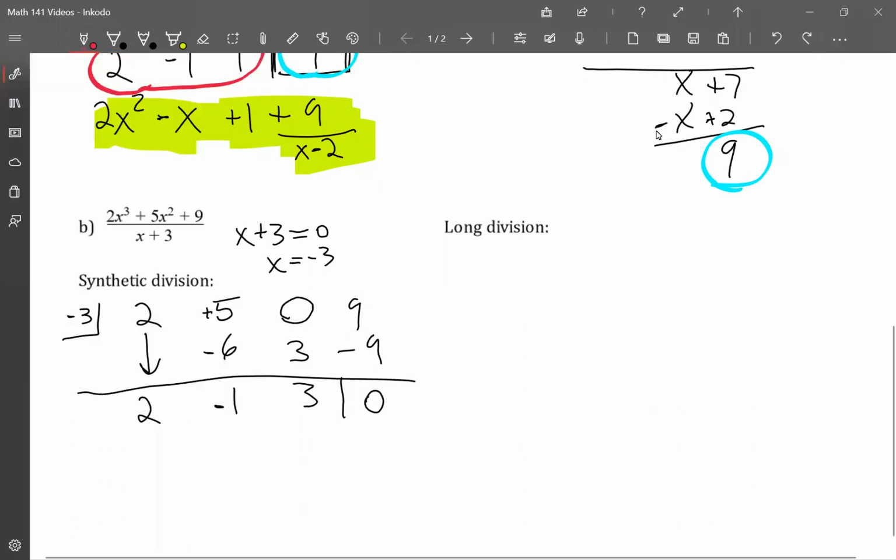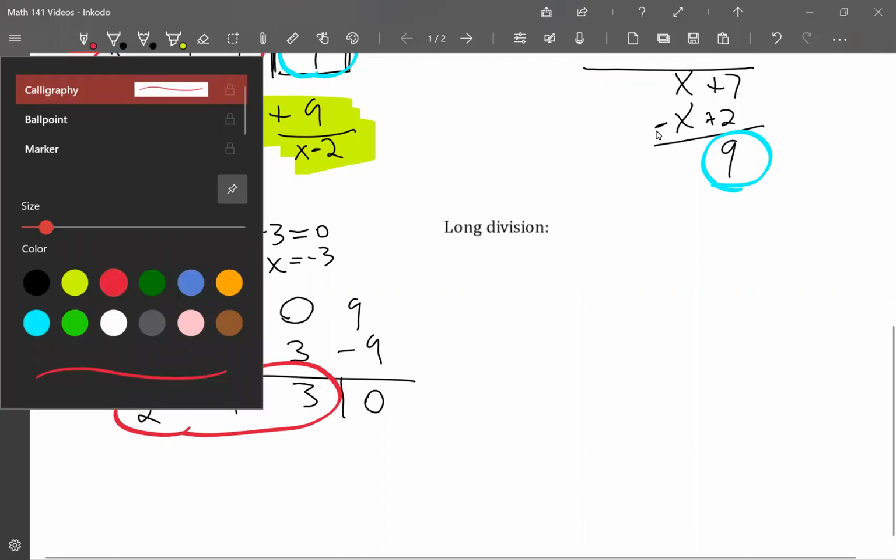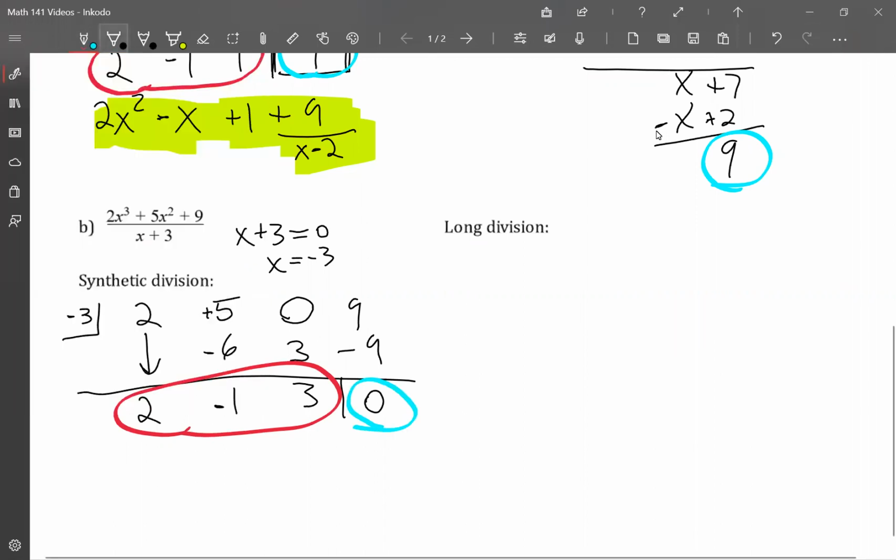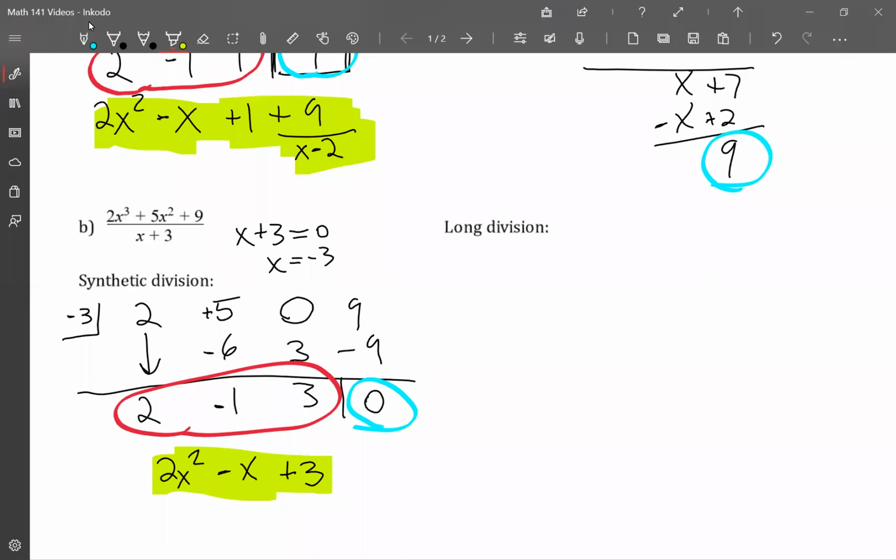And we have the quotient right there. And just as we did before, we can put a plus 0 over x plus 3, which is essentially 0. We can put our constant term of 3, our linear term negative 1x, and our squared term 2x squared. So that is our solution. Interesting things about this. If there's no remainder, that makes x plus 3 a factor of the top polynomial, which is really important and really what we're going to be using synthetic division for, finding factors in any scenario.